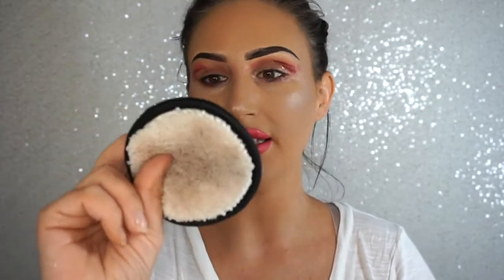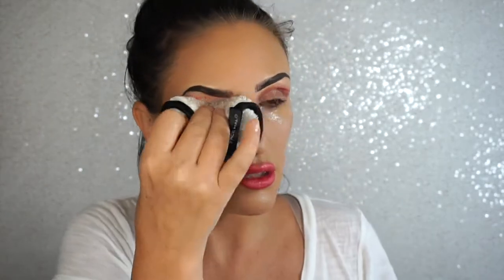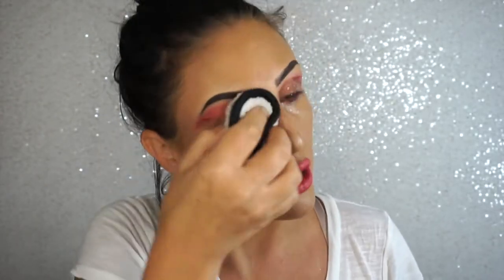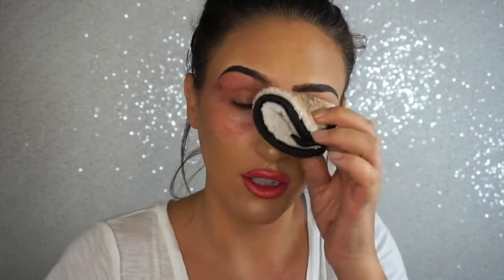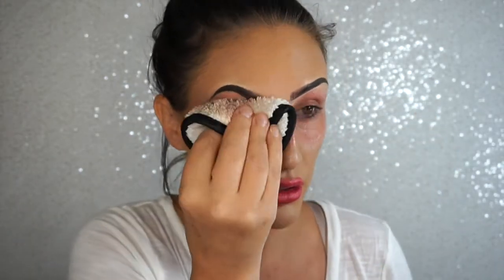What I do is I take my little Face Halo guy and I put a little eye remover, and that is some Lancome. I'm just gonna start rubbing away the glitter. I love, love, love when I have glitter on and I take it off. Nothing feels better in the whole world than getting that glitter off. And then I'm going to put a little bit on my lips.